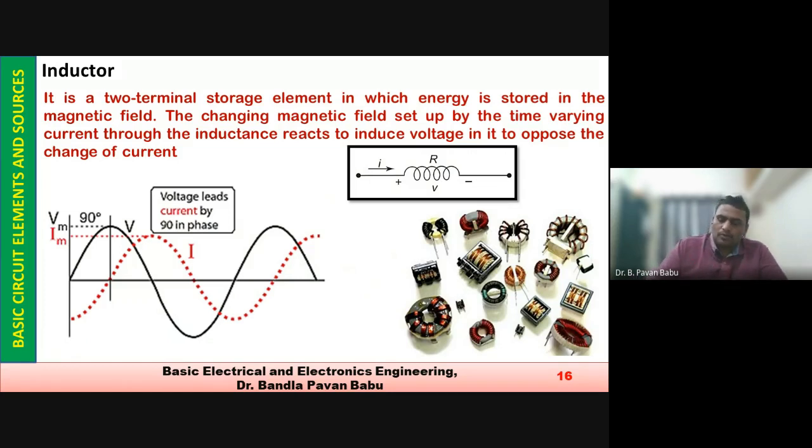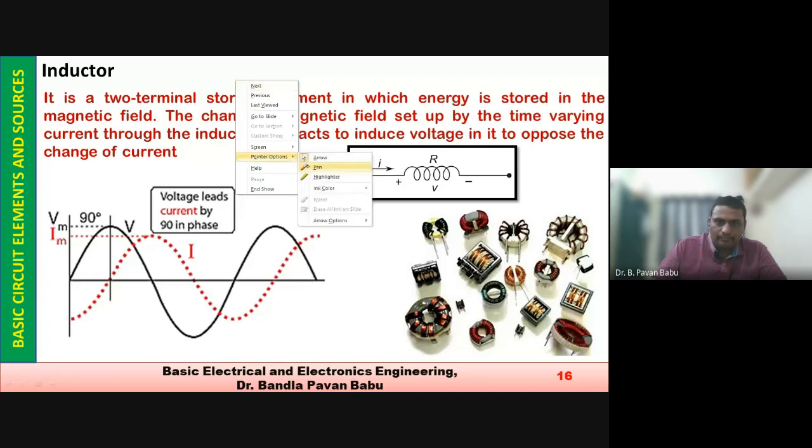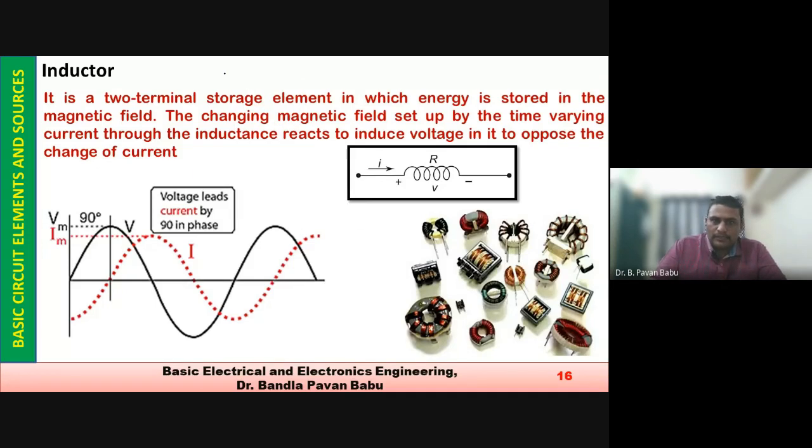So how can you define an inductor? A wire of certain length twisted into a number of turns can be called a basic inductor. Whatever points I highlight here, you can go through them. But of course, based upon my experience, I'll give you some easy tips to remember all these fundamental things, and that will not be present here.